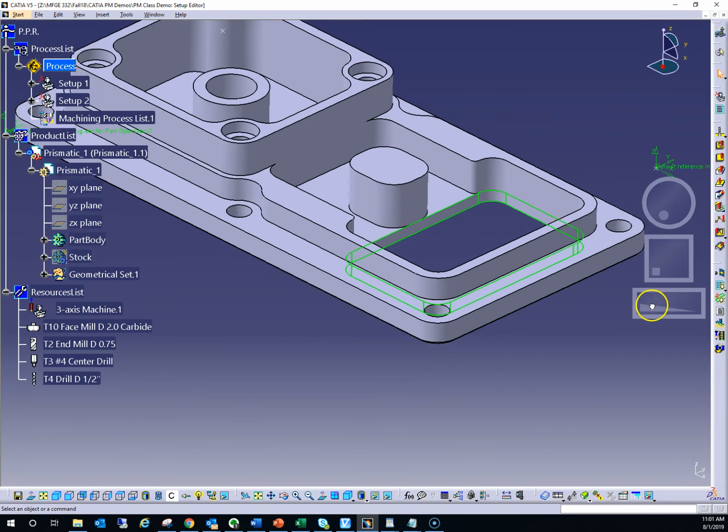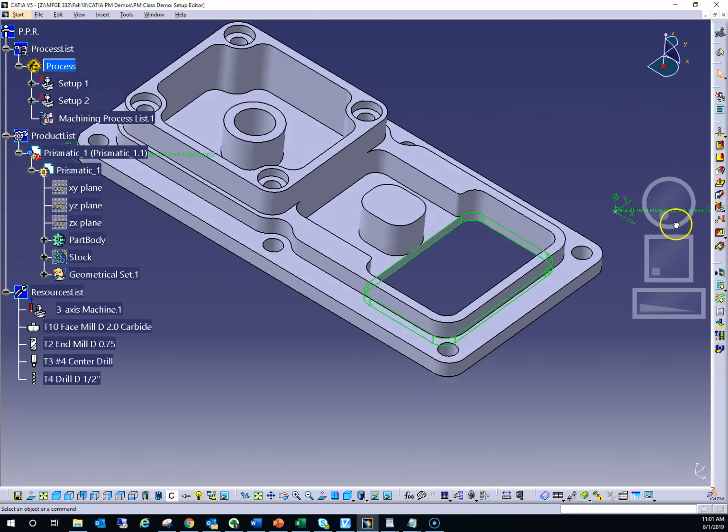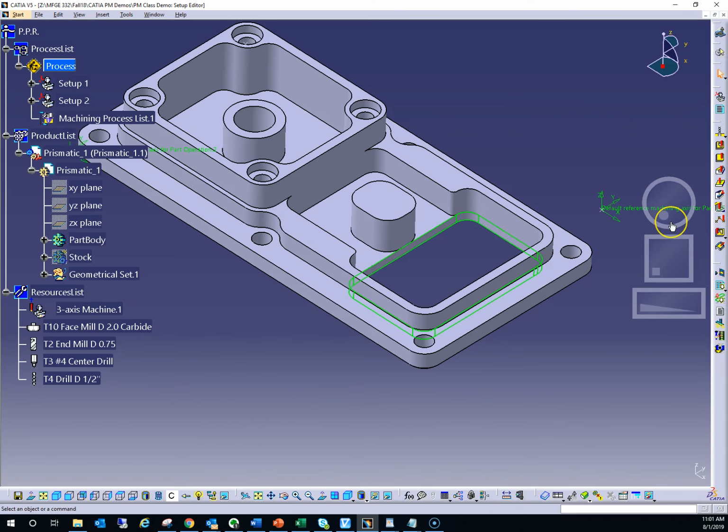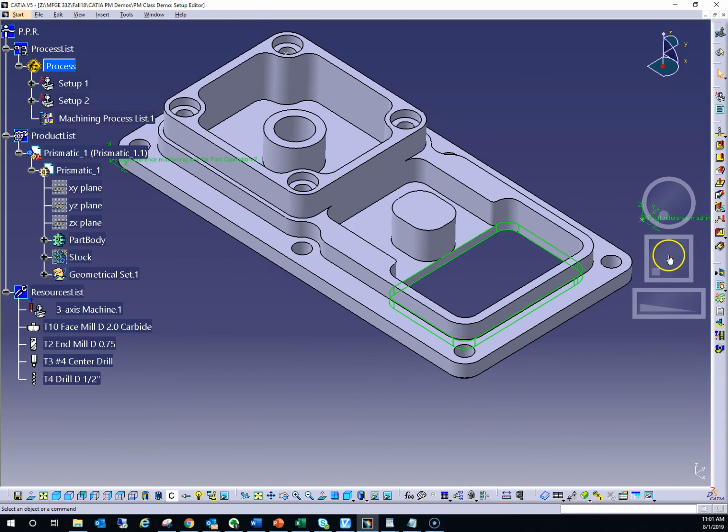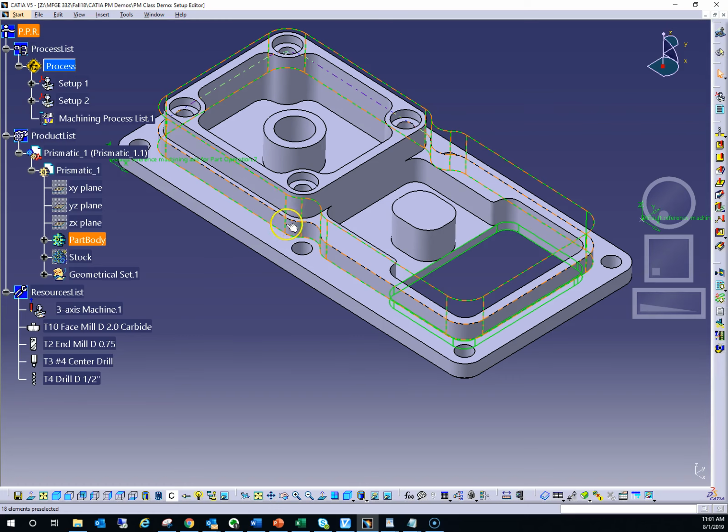There is one feature that we still need to do, one feature other than the holes, of course. We're just looking at the pocketing operations or the milling operations right now. Notice, if you recall, we machined this profile. This was our first operation, or second operation after the facing.